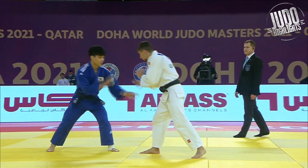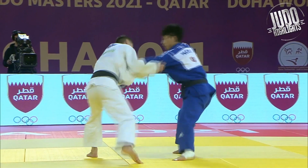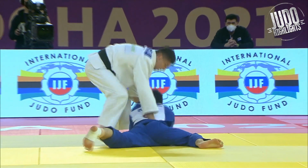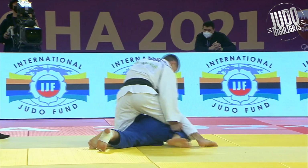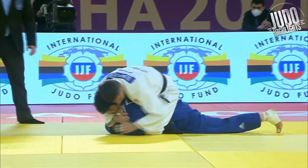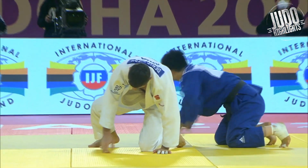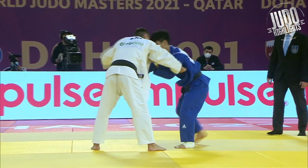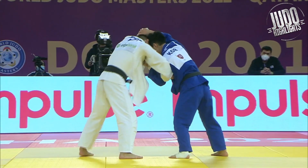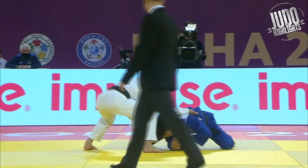And Vieru, he had quite a good run-up to this competition with An. He ended up getting an Ippon, a beautiful Ippon, Tai Otoshi against Lombardo from Italy. And then he also got another fabulous Ippon against a Russian fighter, kind of like a Sasae Tsurikomi Ashi. But in this matchup, for whatever reason, he decides that he's going to try his hand at newaza, and quite often it ends up going to the ground, just like this.